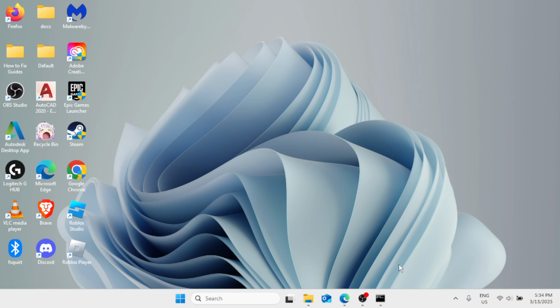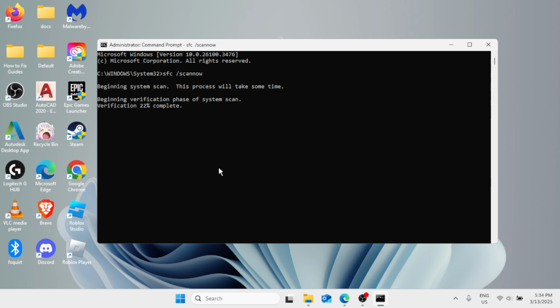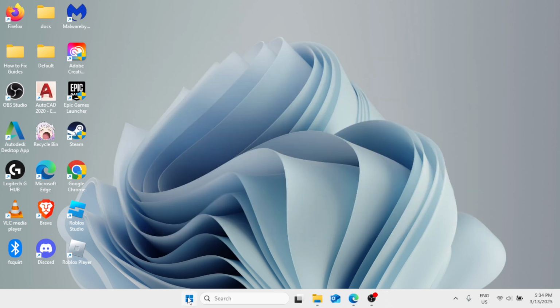And then you can just simply go back to it, and once this is 100% completed or the process has been successful, close out of here, make a right click at the Start button, shut down or sign out, and restart your Windows. And after restarting your Windows, then you just need to simply try installing the Visual Studio again.